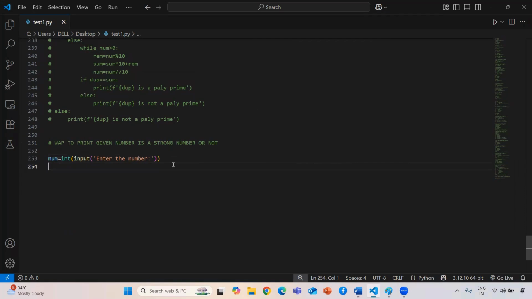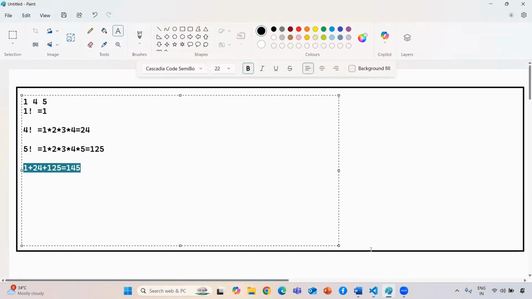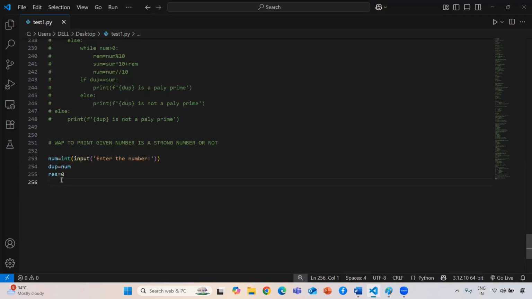Then here guys, if you see, every time I just need to take the last digit. After every iteration, my number value, whatever number I am taking from the user, becomes 0. To overcome that, I'm storing my real value into a duplicate value. Now I need to store that particular thing also, because after everything I need to add here also, guys, right? Then only I can check. That's why I'm also taking a variable called result to store here. Now first I need to give my iteration, meaning the false condition for this.